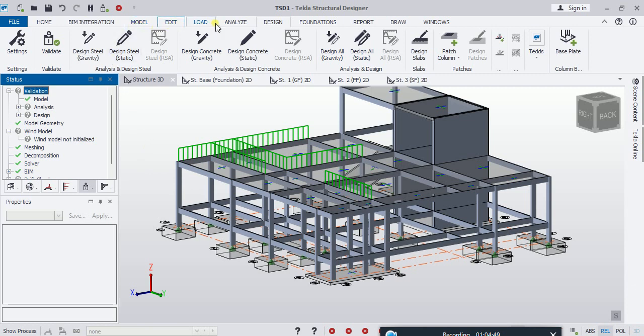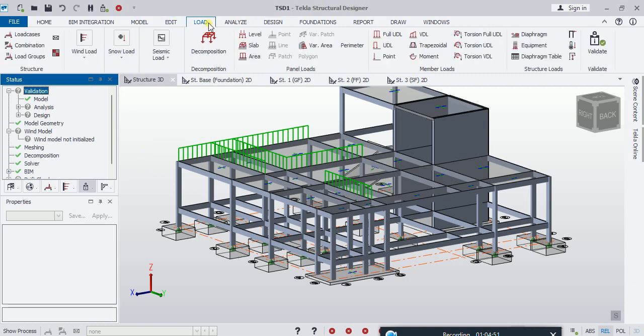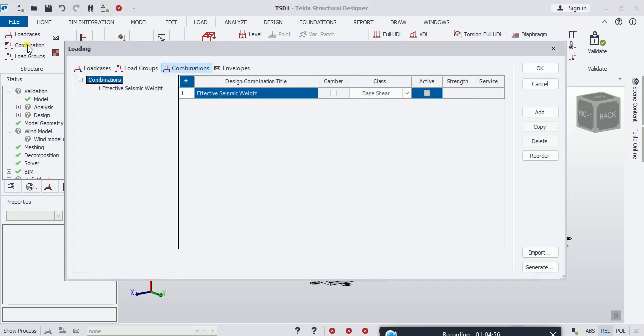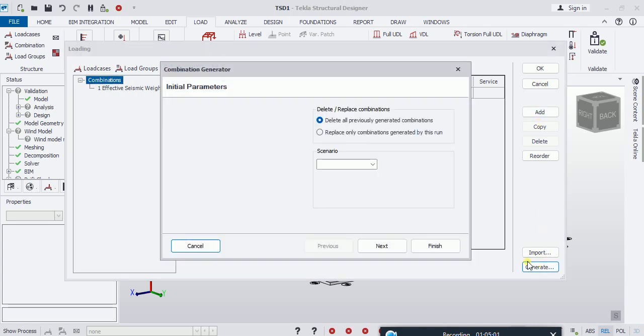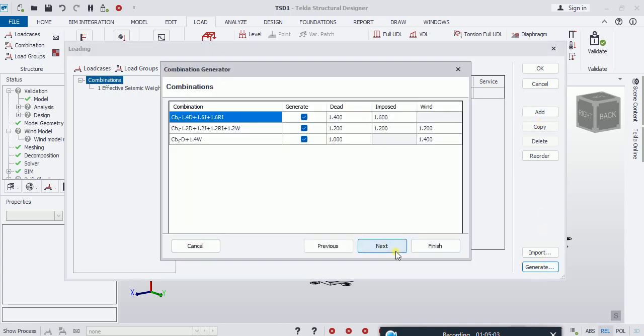What is the meaning of combination? Factor of safety, right. So you can see load cases, combination, generate, next. You can see now how many the software has defined for you. How many combinations? Three. You can see the first combination is taking dead and live, 1.4 and 1.6.